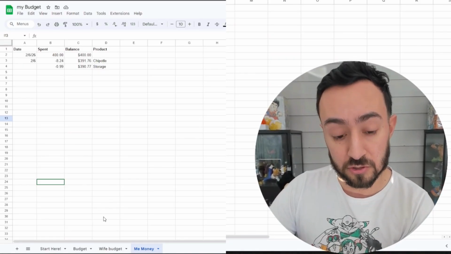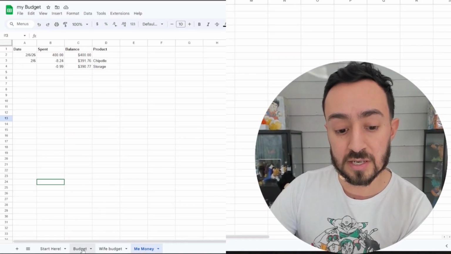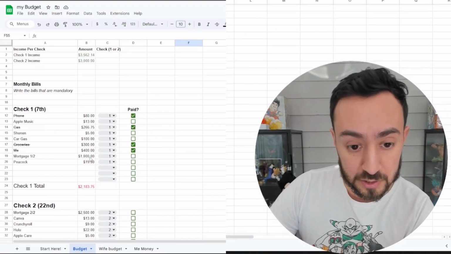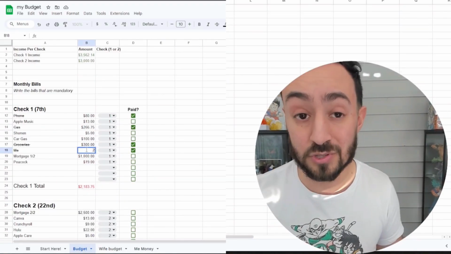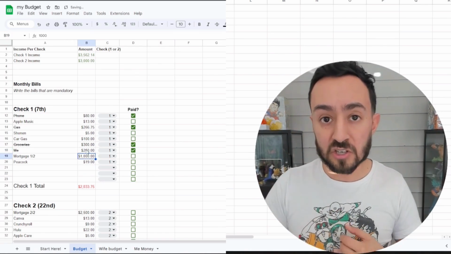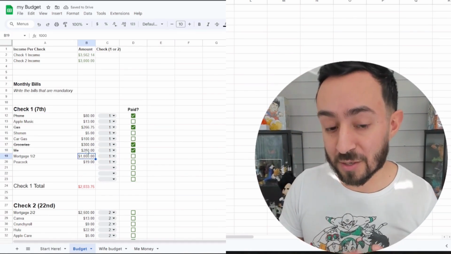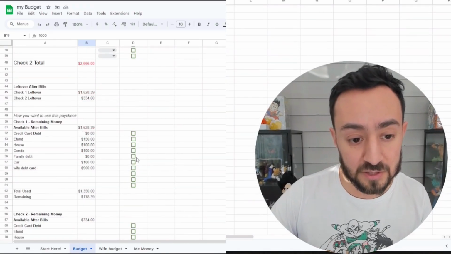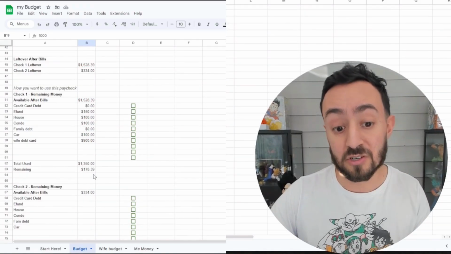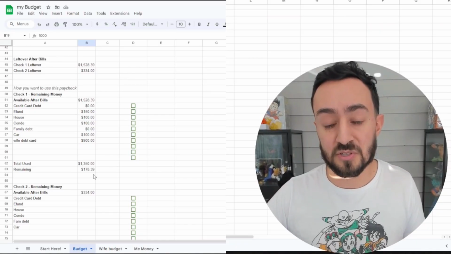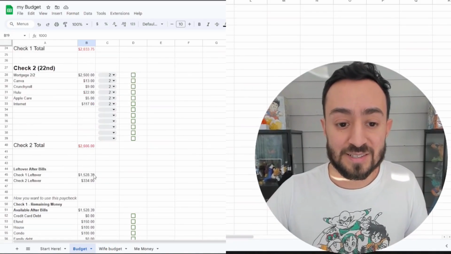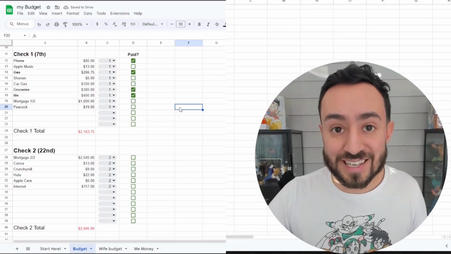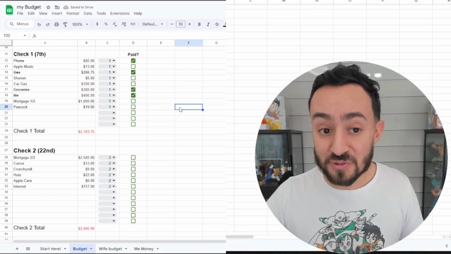So then eventually in the future, let's say a month, 2 months from now, whatever it is, I could just go back to the budget here, go to my me money, and say, hey, you know what? I could actually do with 250 because I started cooking, I started meal prepping, and we don't go out that much anymore. So now that frees up, and then you can go back here and see with the leftover money, now I have $178 as opposed to just $128. So this is awesome.